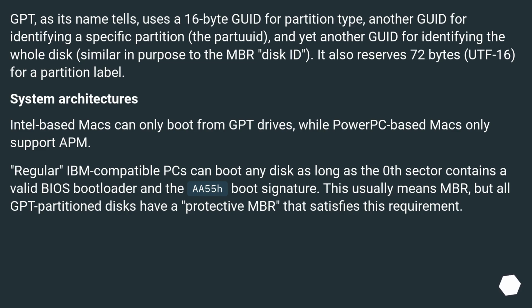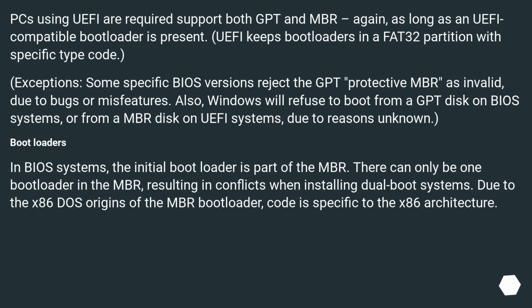Regular IBM-compatible PCs can boot any disk as long as the 0th sector contains a valid BIOS bootloader and the 55AA boot signature. This usually means MBR, but all GPT partitioned disks have a protective MBR that satisfies this requirement. PCs using UEFI are required to support both GPT and MBR, again, as long as a UEFI-compatible bootloader is present. UEFI keeps bootloaders in a FAT32 partition with specific type code.